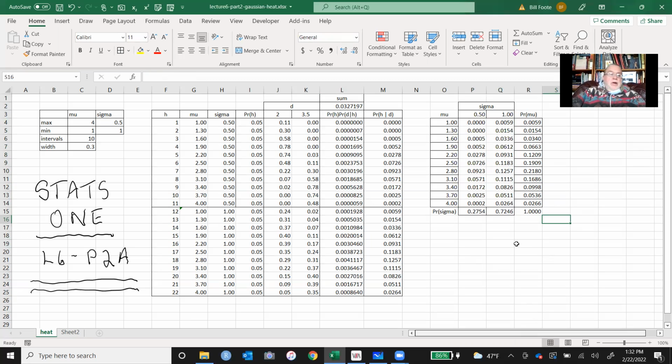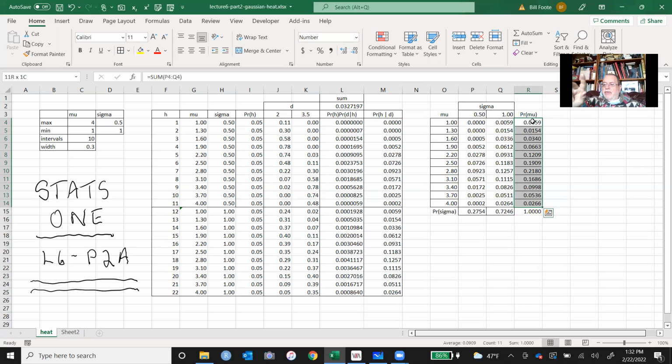And one of the first things I want to do with this is just make a little heat map, so it's a little bit easier to see. We have something called a data bar that we could use. Let's just illustrate it. Select all of these mu's. This is the probability of mu, all by itself, by the way. It is conditioned on the data, but it's across all of the sigmas. The math people will love this among you: the sigmas have been integrated out. Cool. And we're just left with mu's.